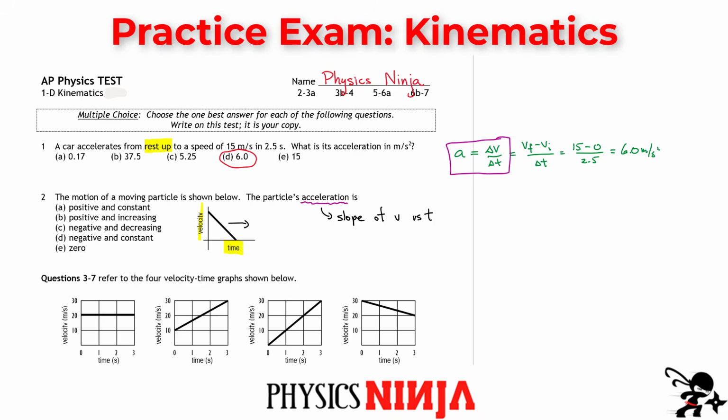So first thing here, we notice that the slope is negative, and the slope is the same everywhere. If I take the slope over here or over here, it doesn't matter. It's the same everywhere. So is the slope positive and constant? Nope. Is the slope positive and increasing? Nope. Is the slope negative and decreasing? The function is decreasing, but the slope is always the same. So actually, if you look at the next one, it's negative and it's constant. The slope is constant. So that's the correct one. Forget about 0. Let's keep moving.